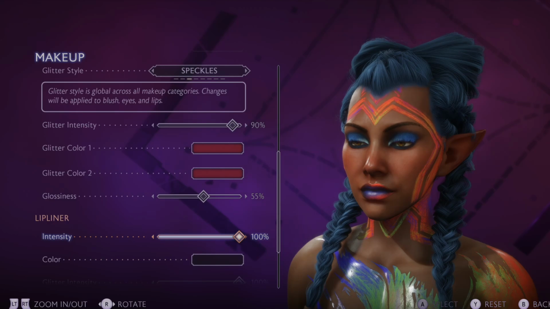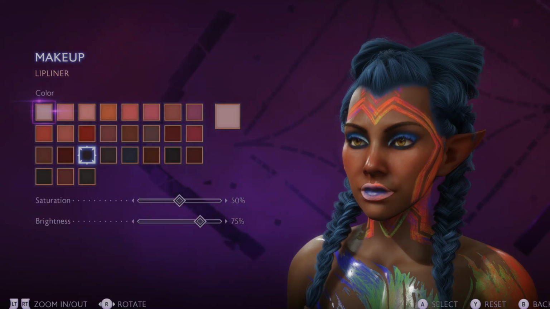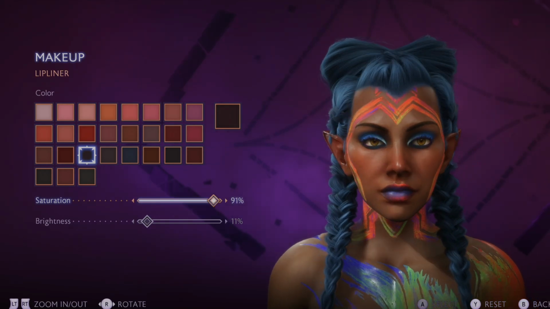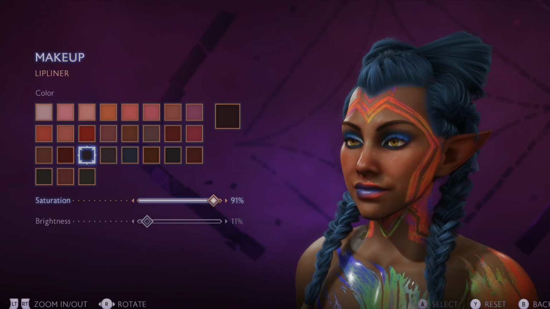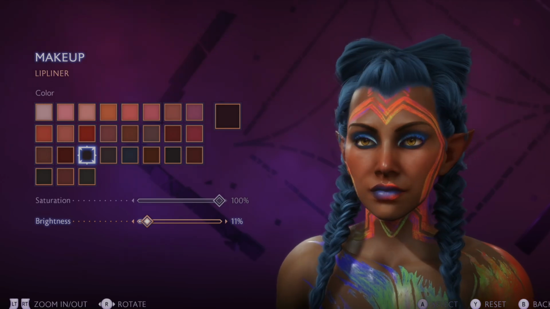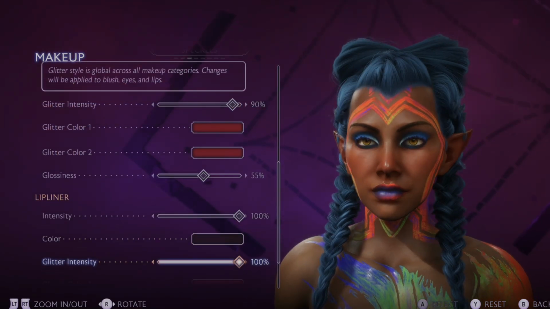Lip liner, 100%. And then we're going to click on the third row down, third across. Saturation, let's see. Bump up the saturation to 100%. And then brightness, 11%. Glitter intensity, 100%.